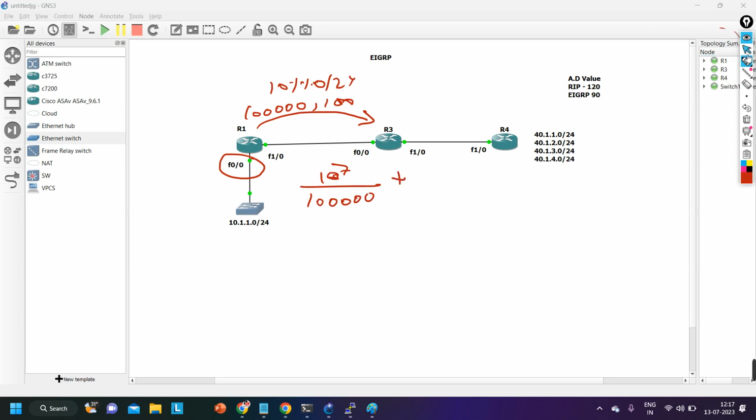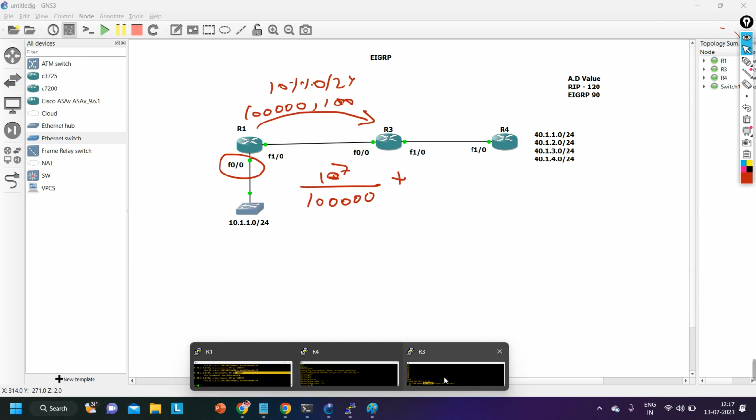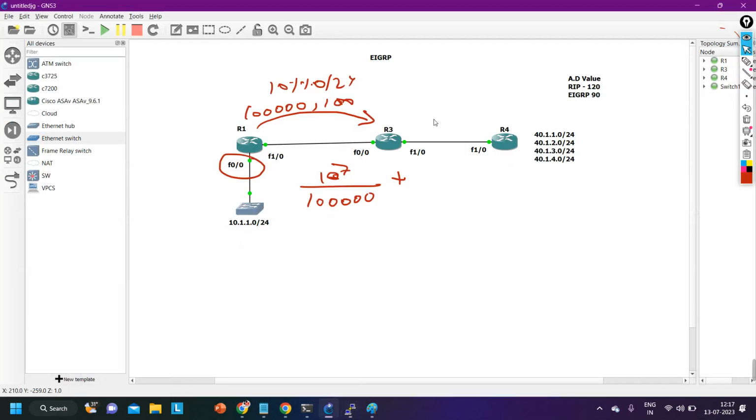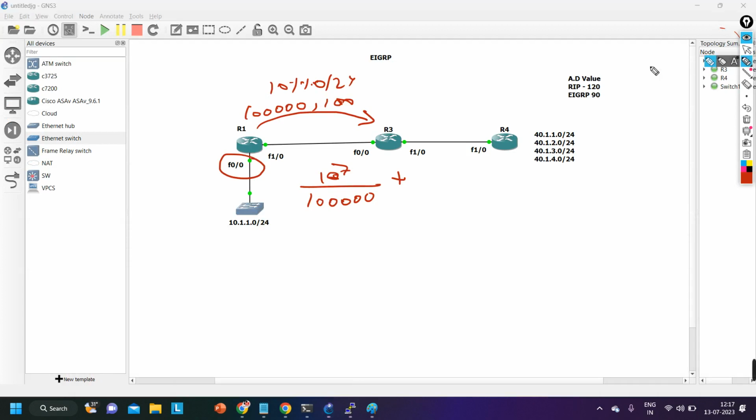The delay of my interface is 100 and the delay coming in the update is also 100. So total delay is 200 upon 10, and the whole multiplied by 256. This will become the metric on R3. Is it clear?